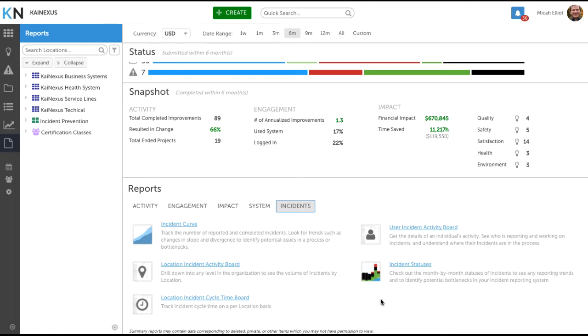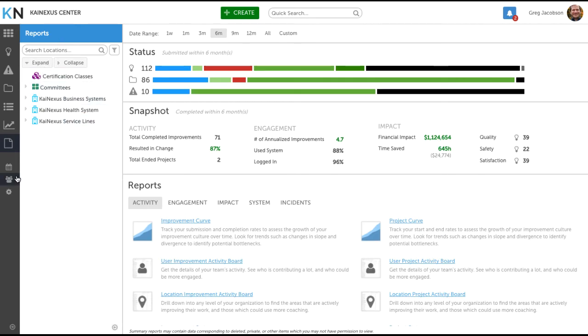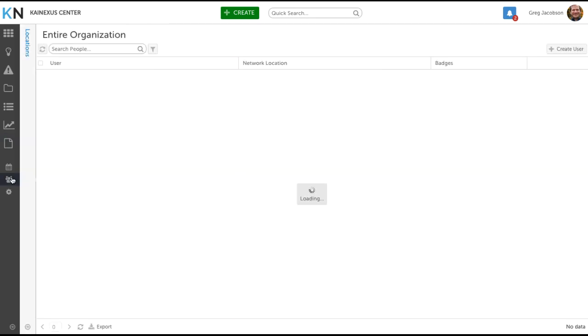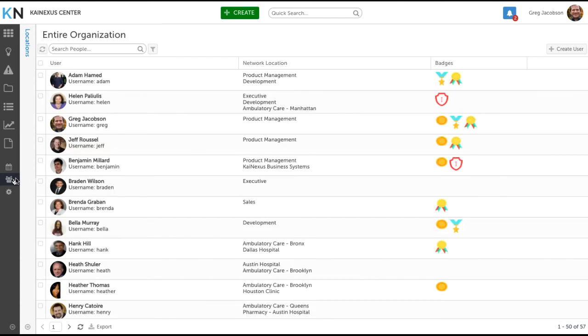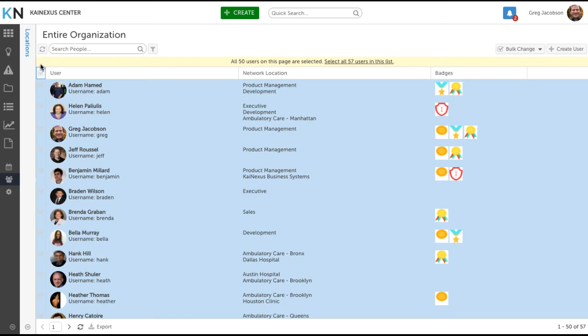All right, the last thing I want to show you is something that was really a lot of feedback we were getting from organizations that have hundreds and thousands of users in KaiNexus. They use this people section, and they were using the bulk change quite a bit. One of the options on bulk change is sending an activation email. If you wanted to send that activation email to, let's say, 400 or 500 users, because we were only giving you the selection of the 50 people that were in this list, you had to go through every 50 and send that activation email.